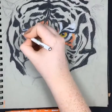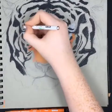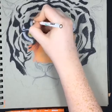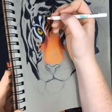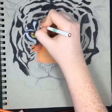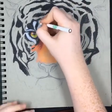It's a lot of fun to use, and if you haven't tried it yet, I would strongly recommend trying it for yourself. You can get it at craft stores such as Hobby Lobby and Michaels. It's really cheap. You can buy it in a spiral notebook, which is pretty nice. They also have it on Amazon, so if you'd like it, you should go order some for yourself.